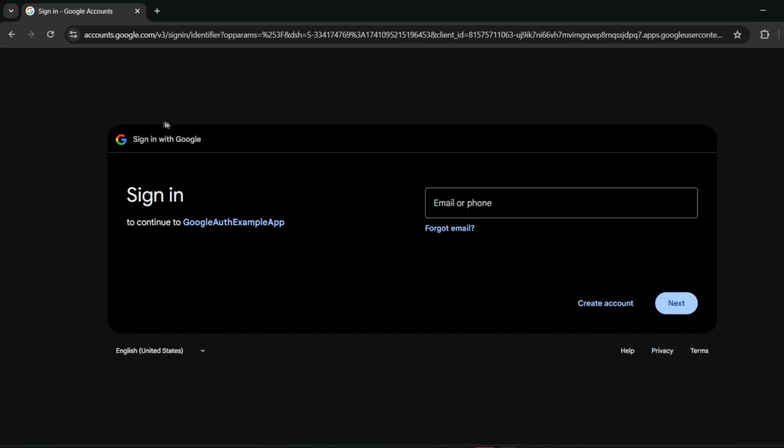We see that now we have the URL from google.com. We have the sign in with Google, and to be able to continue, you have to type your email and also password. Also we have the indication that the application you will be authenticating with is called Google Auth Example App. So I'll just use my example user.